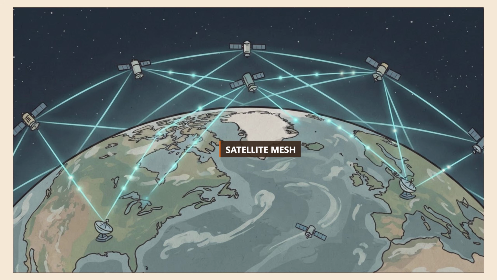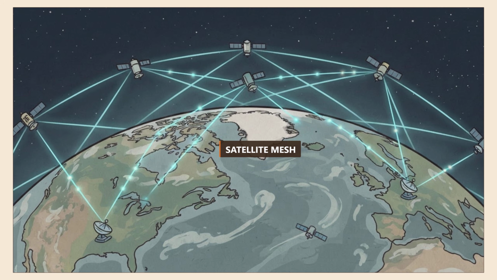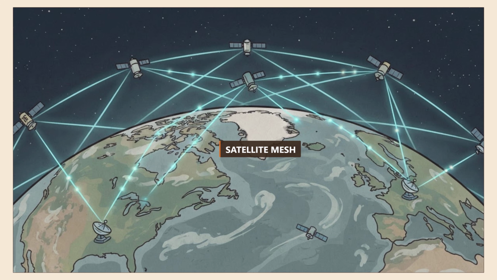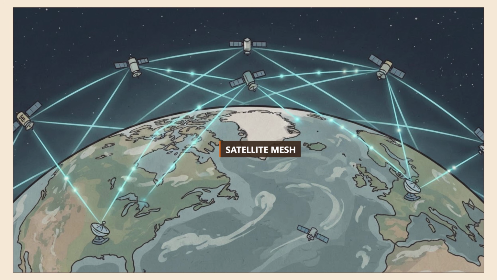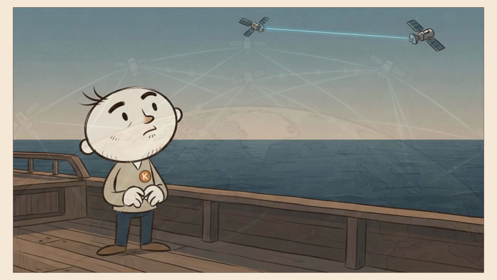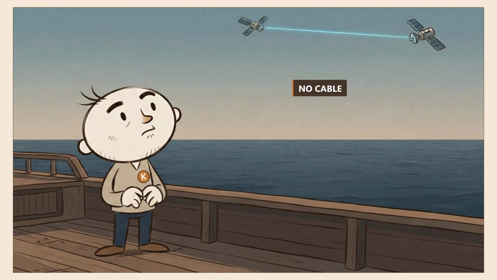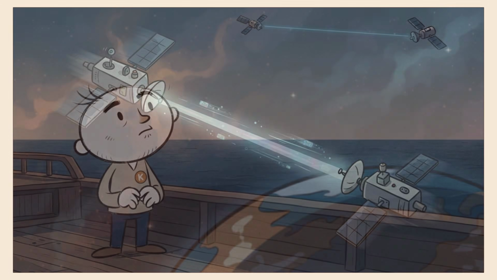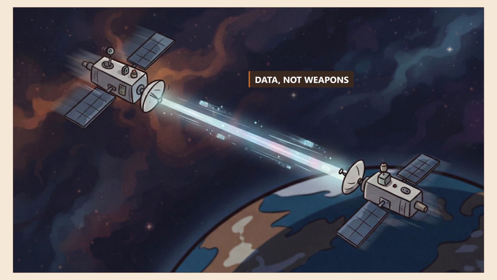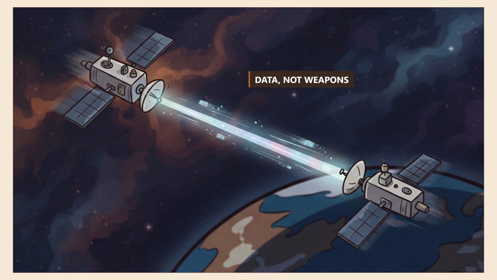These lasers carry data between satellites. A request can move across several spacecraft before returning to Earth closer to a useful ground connection. This creates a mesh in space. There is no cable between the satellites, no tower, no unlucky worker pulling fiber across the Atlantic. Just precisely aimed light, moving between machines that are also moving at enormous speed.